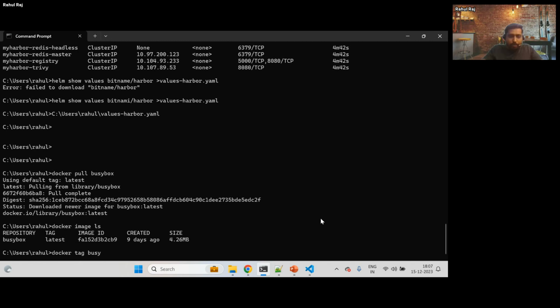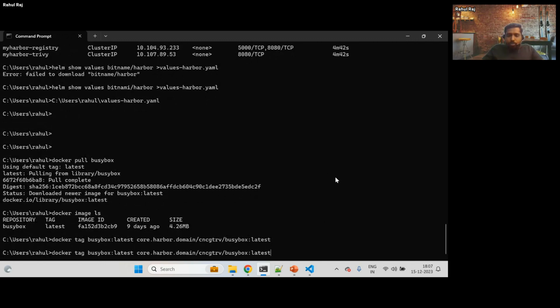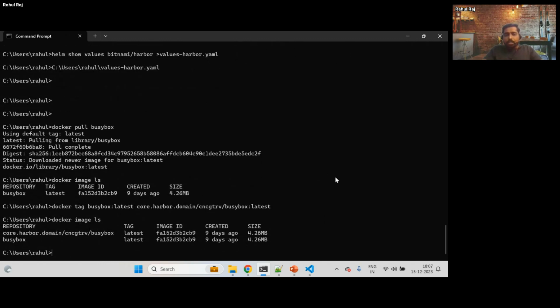It is busybox:latest, and my new name is core.harbor.domain/cncgtrv/busybox:latest. If you check docker image ls, you can see that my image name got changed. So I can now push into my new repository.